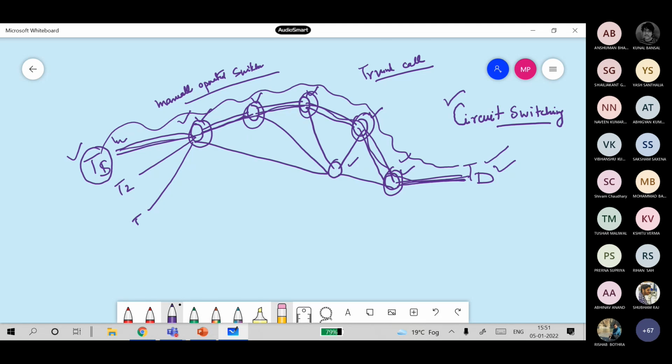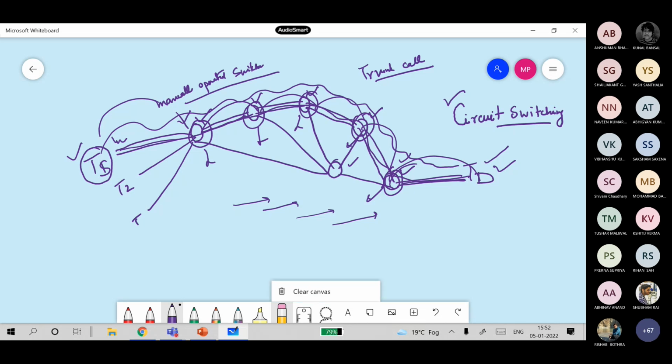Now in this circuit switching, many a time you might have heard this familiar voice that all lines to this route are busy. Nowadays these are electronic switches, not manual anymore. They try to form a path among them up to the destination, and then your call can be set up. First of all the call setup phase is there, and then you can transfer the data.